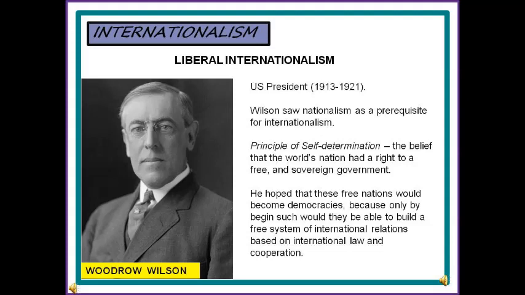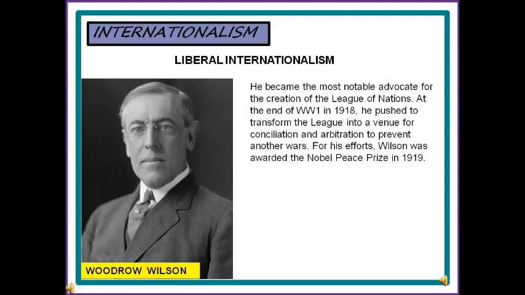From Europe, let's fly to the United States, where Woodrow Wilson also believed in liberal internationalism. He was the US president from 1913 to 1921. Wilson saw nationalism as a prerequisite for internationalism, with a principle of self-determination, a belief that the world's nations had the right to a free and sovereign government. He hoped that these free nations would become democracies, because only by being such would they be able to build a free system of international relations based on international law and cooperation.